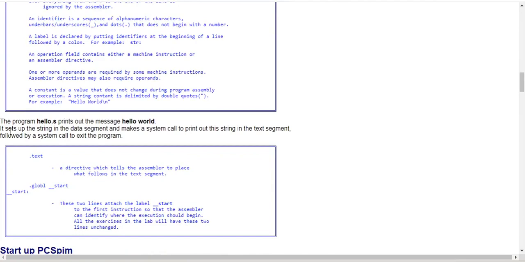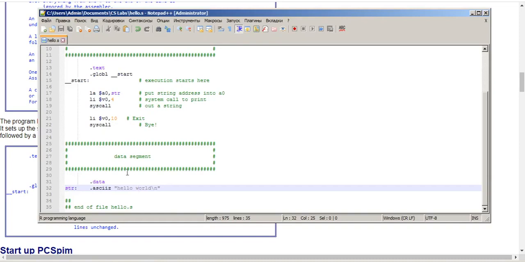And then we have constants such as strings or raw values that we will not change throughout the operation of our assembly program. So for example, in this hello world program, we had this string declared. str is a label, then .asciiz is a directive for our compiler to store this value that we have in quotes.